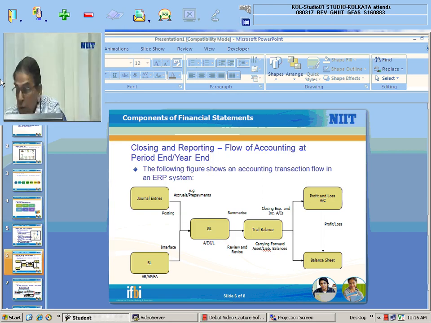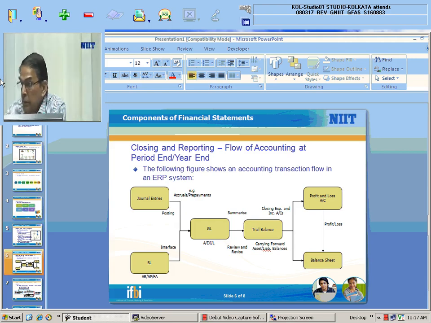So in a computerized or ERP environment, the general ledger or chart of accounts forms basically the core database that carries all the reporting ledgers. The general ledger will get transaction posting either from direct posting of journal entries or through the sub ledgers like AR, AP, fixed assets, inventory ledger, etc., through interface. From the general ledger, trial balance and further financial statements are derived. That is how it is done in an ERP environment.